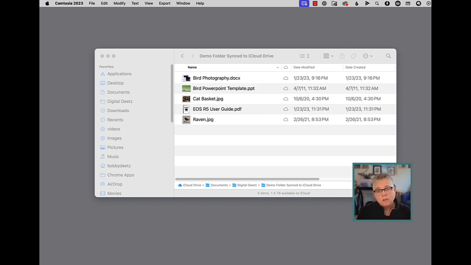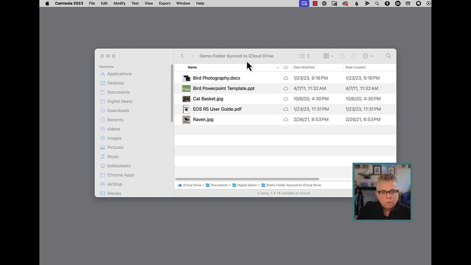So this is something I just noticed. I recently started syncing my Documents folder and my Desktop folder to iCloud. Many of my clients do this, and I wanted to have the experience myself, since I've been used to keeping everything locally. Locally, I've never had any trouble finding anything, but once I put these folders in iCloud, the indexing stopped working, and I wasn't able to find what I was looking for all the time. So I want to show you an example of this.